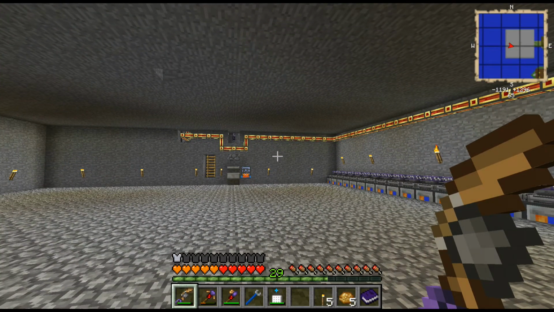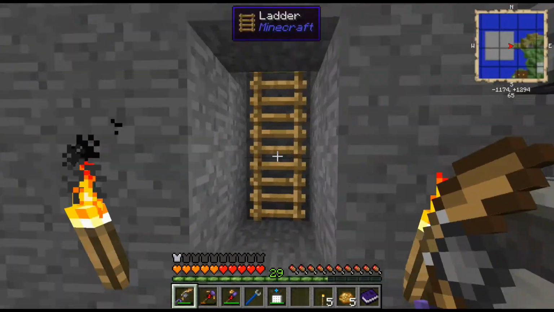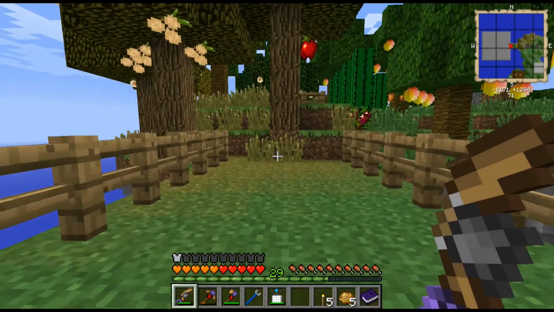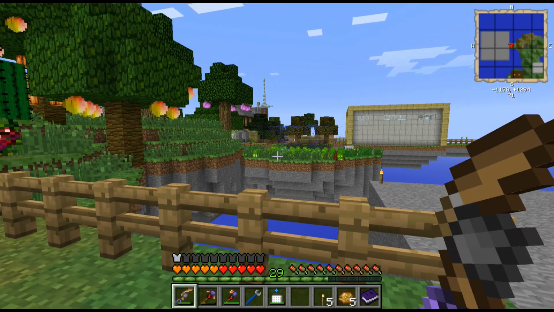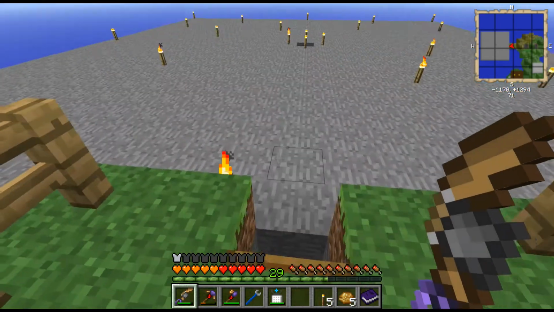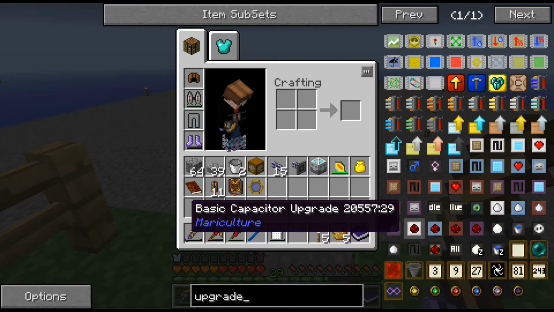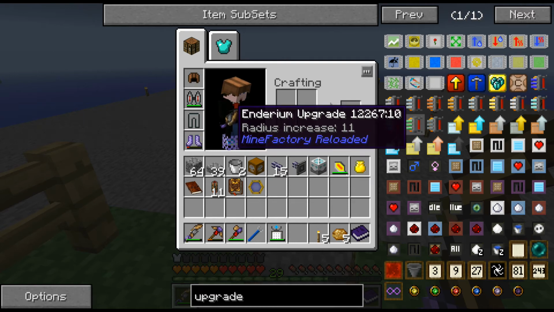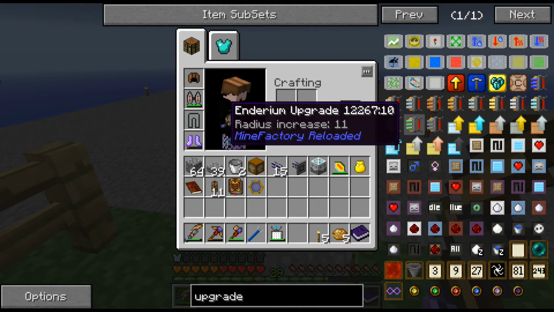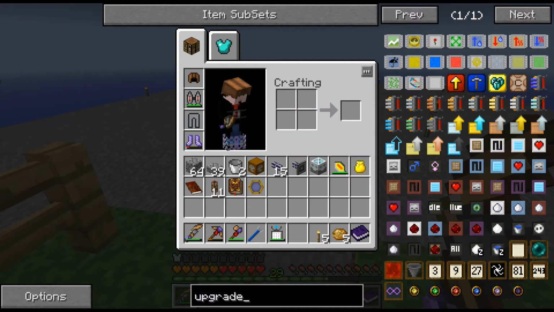Now the other bit, which I'm not going to do on camera because it really is just a larger scale version of, let me just run up here. So this over here is a large scale version of that over there. So large farm, I think it's the, what's the upgrade? It's the plus 11 upgrade, so I think it's that one. That's the biggest upgrade we can do, 11 radius increase, so that will be 23, 13 blocks either way, I think it worked out at.